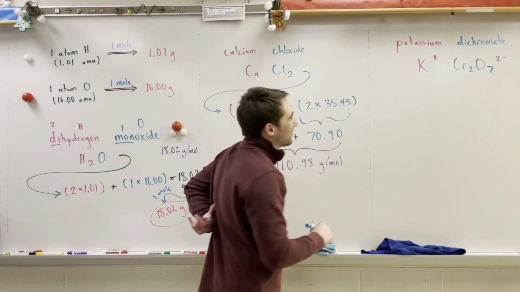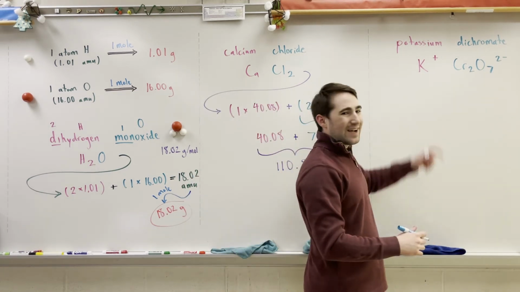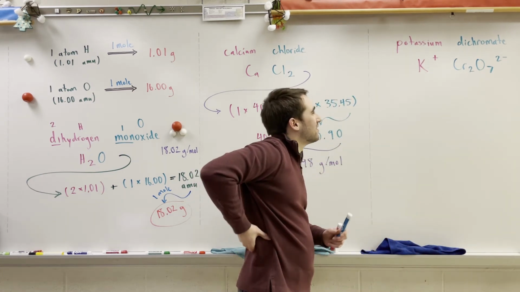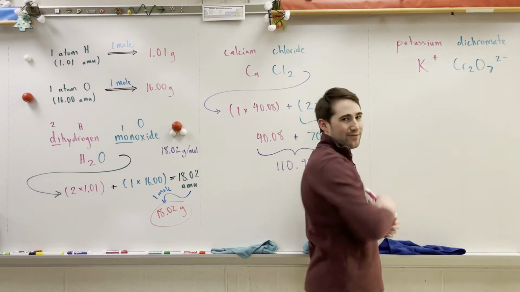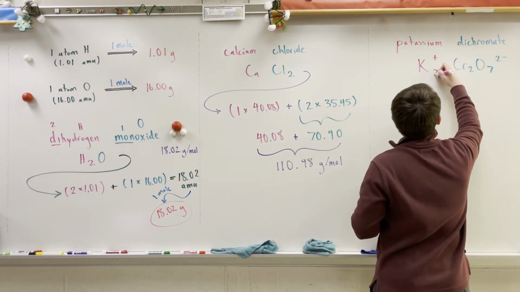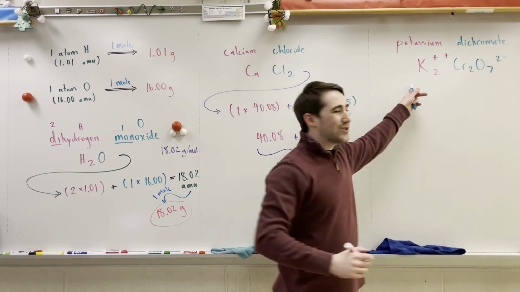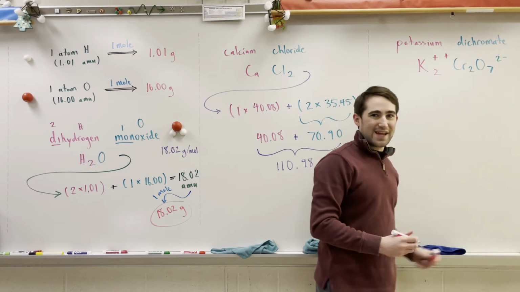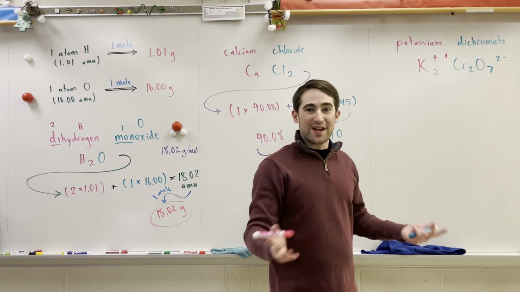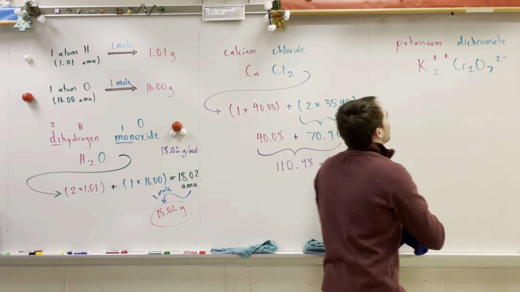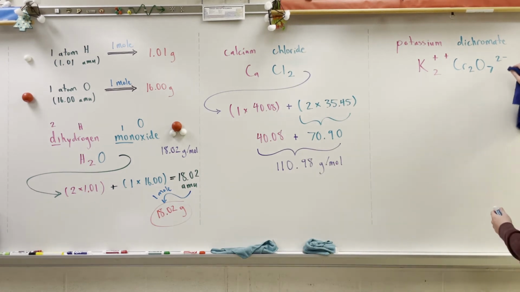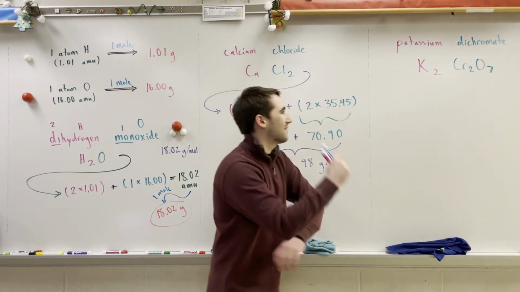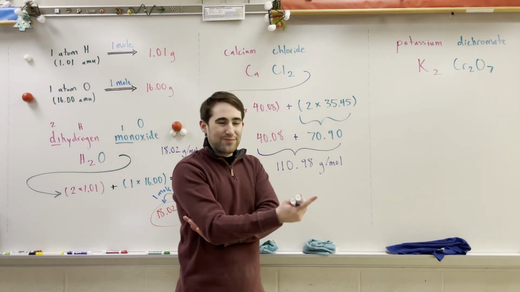That. Now, like our calcium chloride example, one of these is not going to be enough to cancel with this negative 2 charge. So, we're going to need 2 of these. If I had 2 of these potassium ions, that would be 2 positives canceling out with this negative 2 here. Okay? That would make a happy ionic compound. So, I can get rid of my charges. Okay, now I've got the formula.